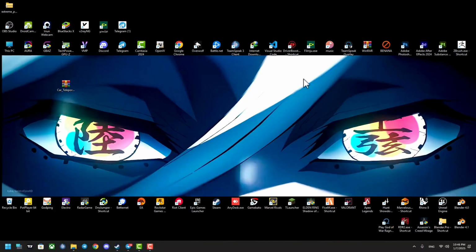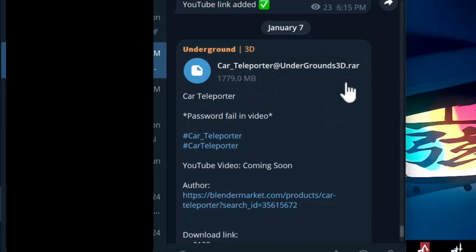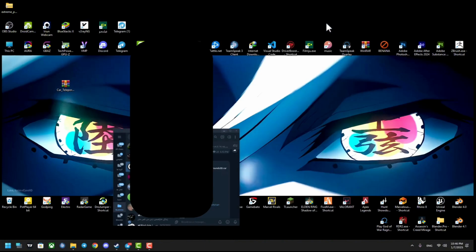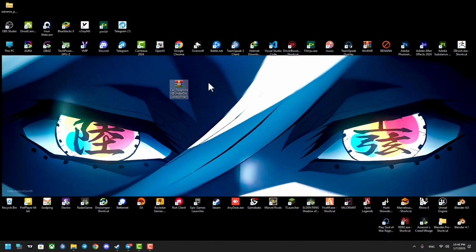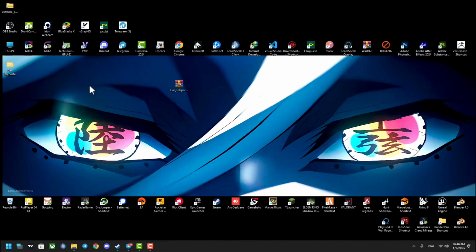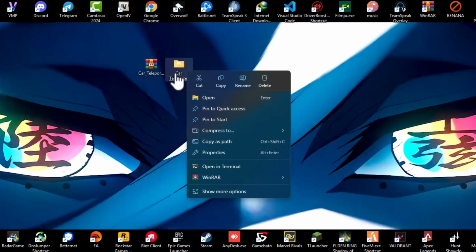To start, as always, we go to Telegram Desktop. You must open Telegram Desktop and you must download this file. You must drag the file to the desktop. So when you drag the file to the desktop, you must extract this file, for example, to desktop, or extract here. The good news is that we did not set a password for this file. So now you must zip this file.